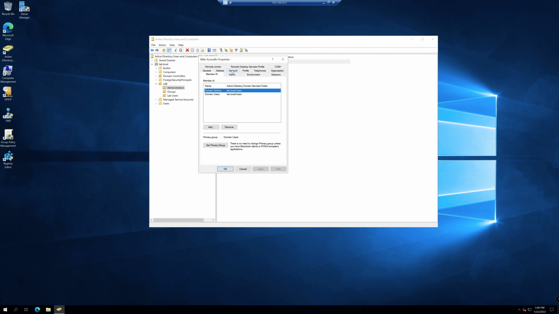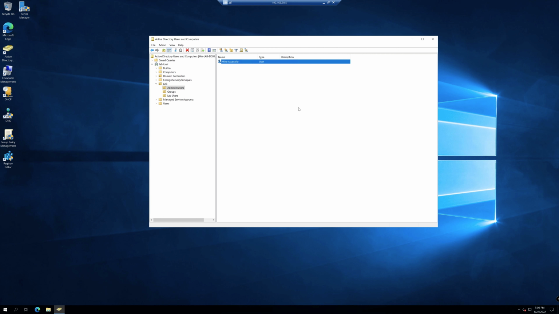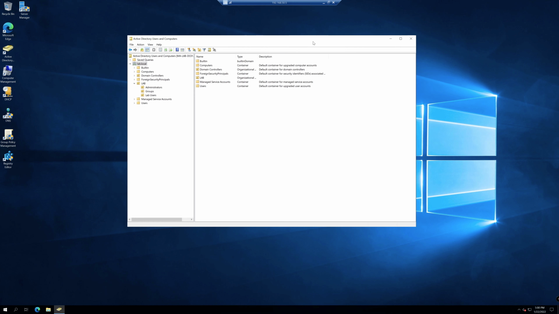If they lock themselves out, you can go to the account tab and you can just check this box. It'll say here they're locked out. You can check this box, hit apply, and then hit OK, and that'll unlock their account if they've tried to log in too many times and failed. But yeah, that's how you create an AD user. Pretty straightforward process. I hope this was helpful to you, and I will see you in the next one.